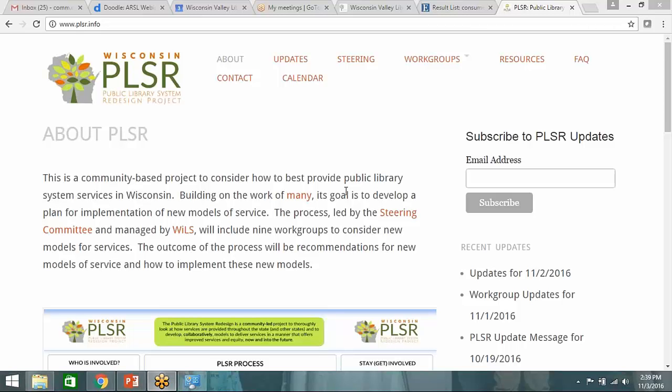I want it to make sense for everyone. So we built that into the process, with this many people involved, trying to get those perspectives. That doesn't mean it can't happen. It doesn't mean a group of libraries can't say, "I hate that recommendation and we're going to fight it." But at least this way, from the ground up, we've got those perspectives, and we can say we talked about that when we had so-and-so on the committee because they represented the large library or whatever.